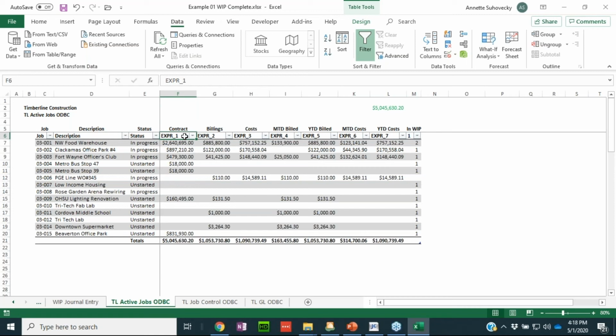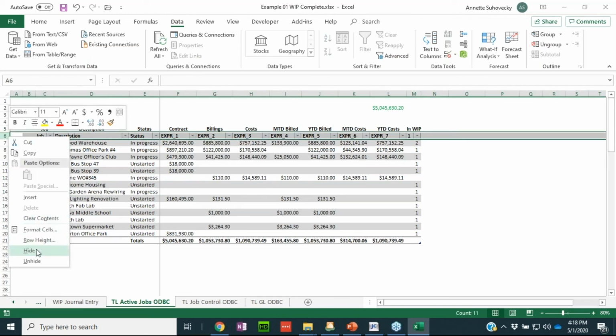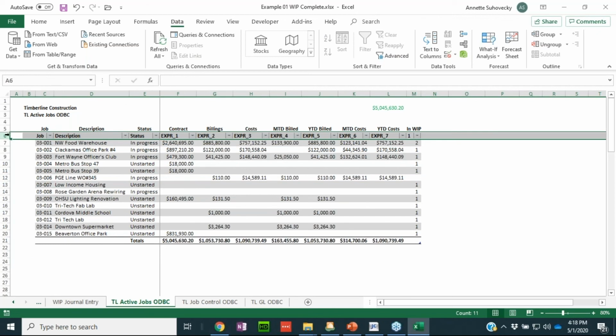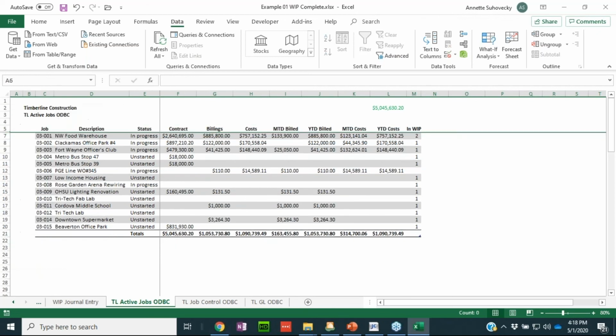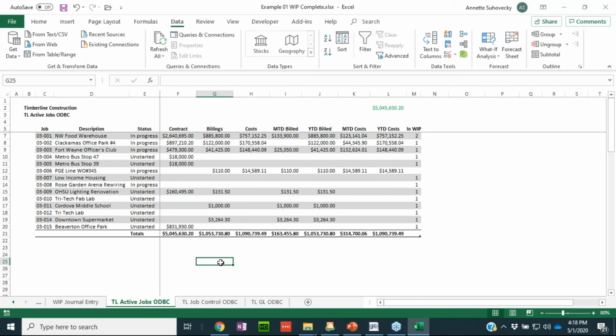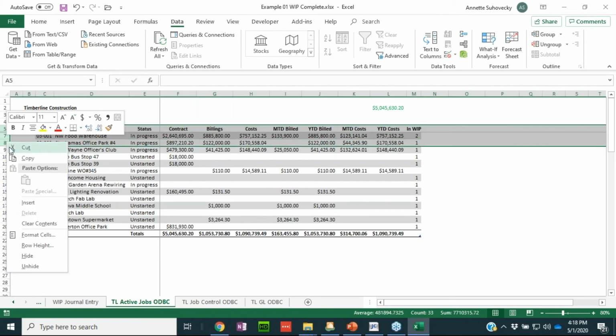So the other way that you can do it is you can just, in the row above the table, put in whatever you want everything to be. And then you could just hide that row, okay? And so the table looks like that first column is actually called contract, but it's actually not, it's called expression 1. And so when I'm using my table references, if I haven't renamed my tables, I have to use whatever the table column is that it came back.